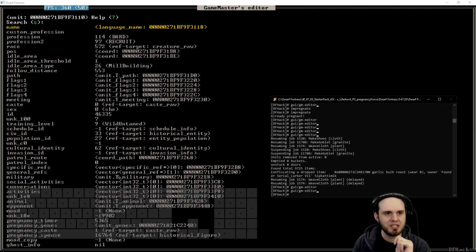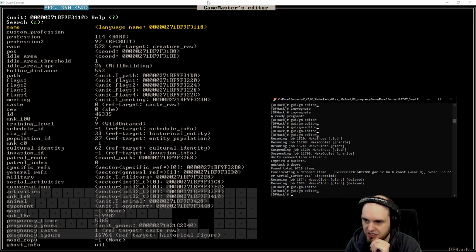In the relationship IDs vector, they are using unit ID. But here we're using historical figure ID, which seems to be the thing the game wants also, since when this worked, if I had put the unit ID, it changed it to historical figure ID. So I don't want to change this potentially mid-pregnancy. But I just feel like maybe the game has time to understand that it's going to be Dap's kid as well. Yeah, there are two IDs.